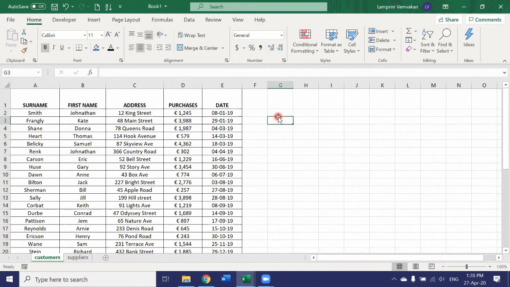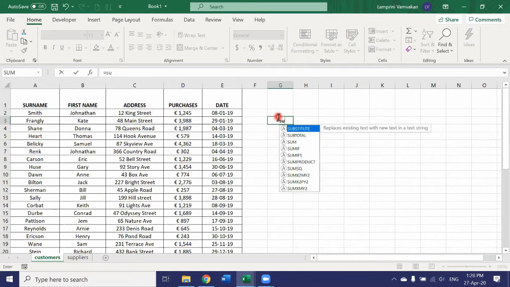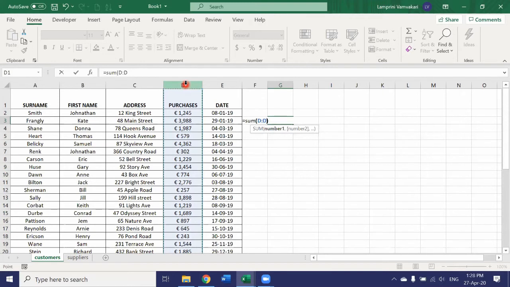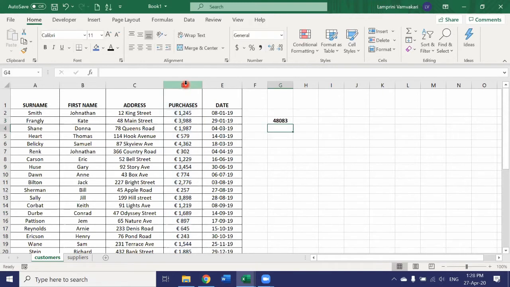Okay, now let's try it again. Equals sum, left parenthesis. I want the sum of column D. Right parenthesis and enter. So the total sum of column D is 48,083.